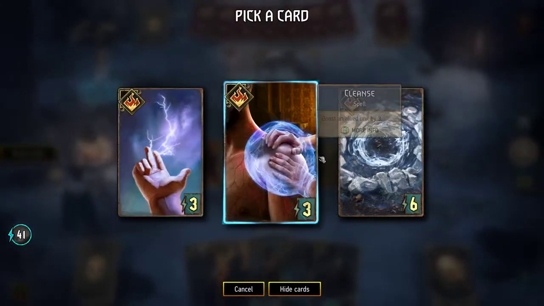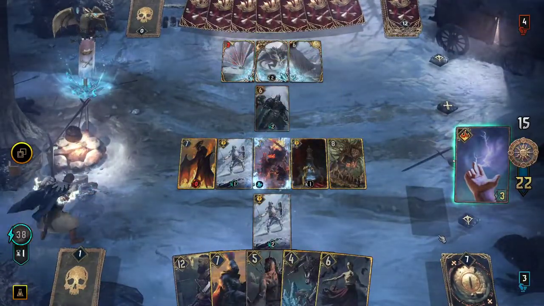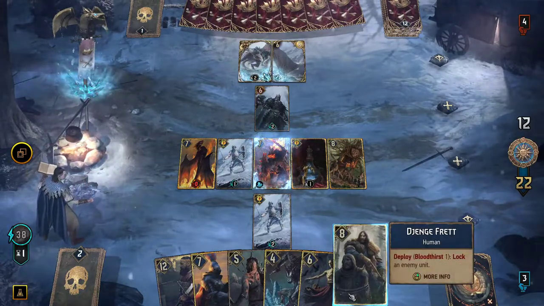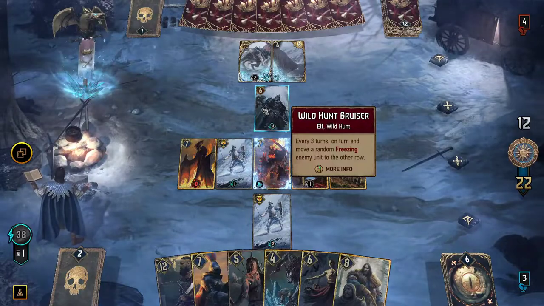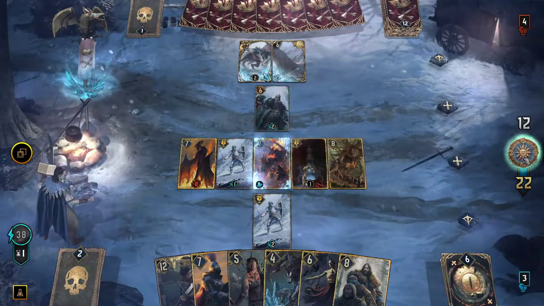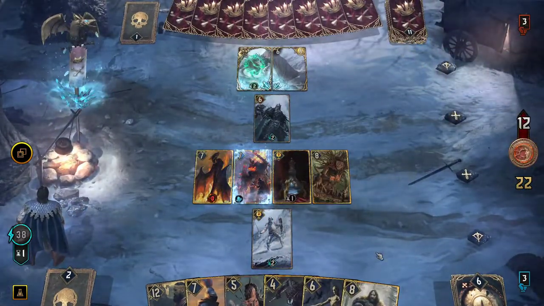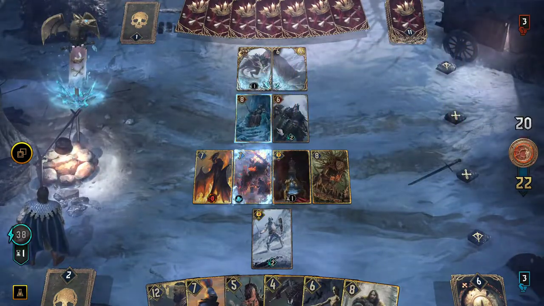Okay, then use Thunder, take you out, and in doing so, significantly weaken you and draw a card, and this is the lock that we could use, I'm thinking, on this Wild Hunt Bruiser, because this really synergizes well with their freezing. And there goes the frozen dude. Don't like you either.